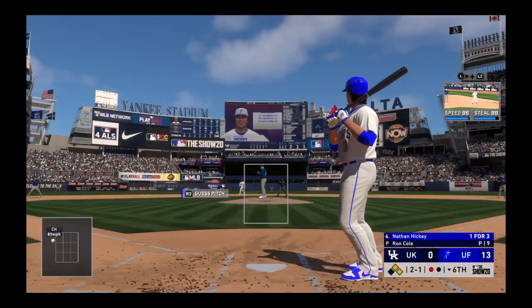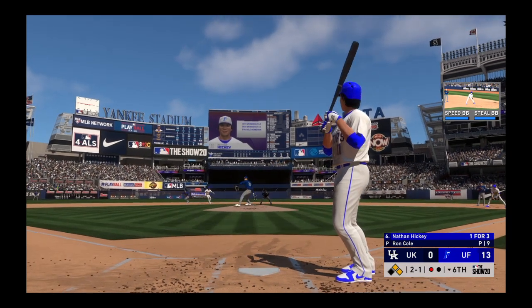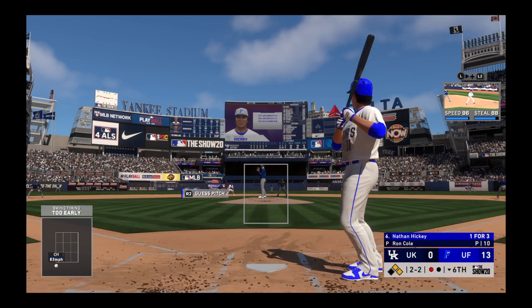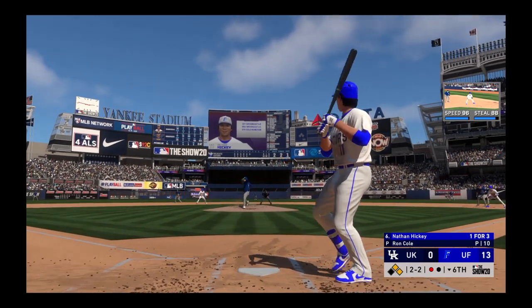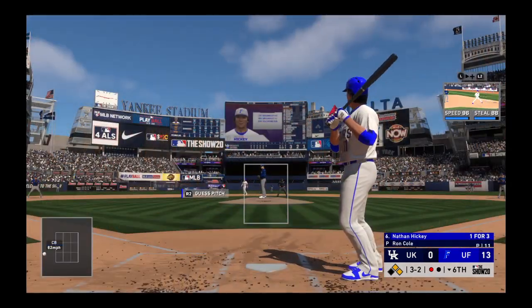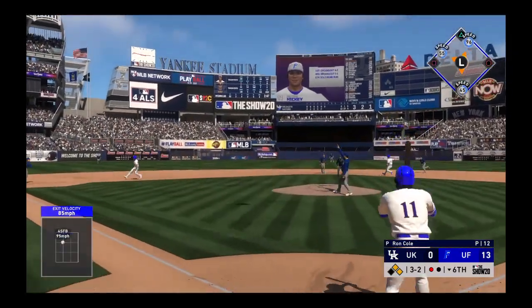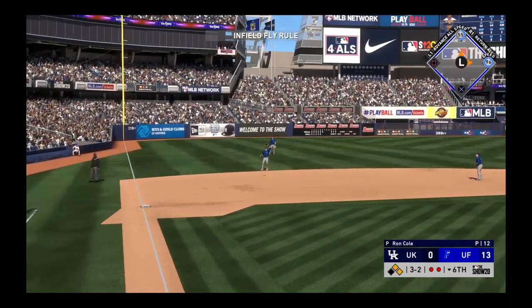Outside, 2-1. Swing and a miss out in front of a changeup. Good thing he didn't make contact with that pitch. Only thing he could do is probably hit that on the ground. It could be a double play ball. Working the outer half here, but that one's wide for ball three. Looked to me like he tried to do way too much on that 2-2 pitch. Runner! You don't have to come into the zone on that count. Back. Isn't going to tempt anyone to swing. Number 14, over to his left.